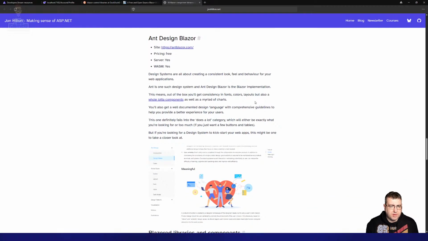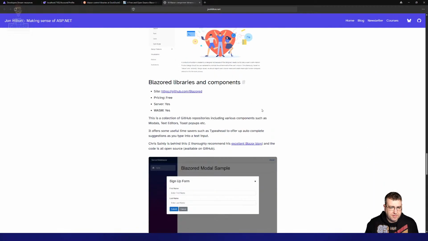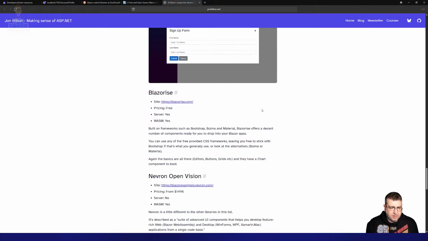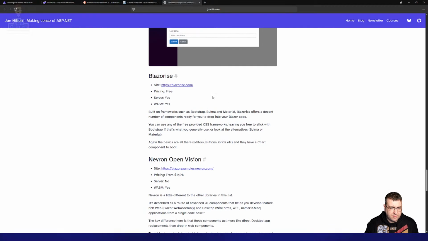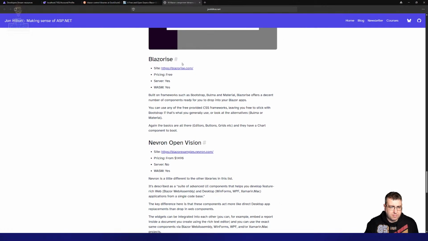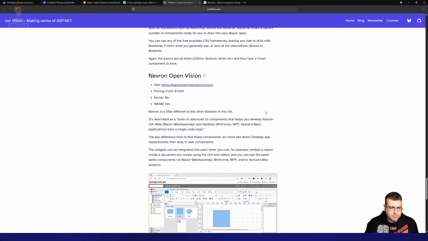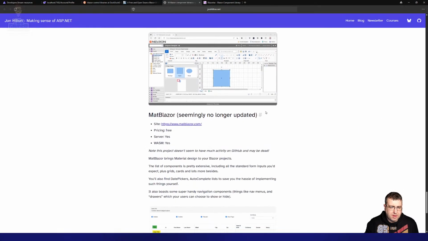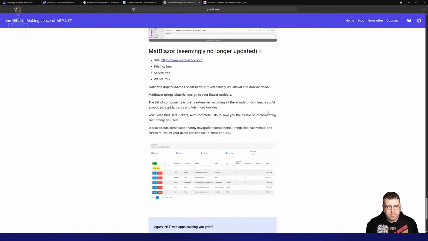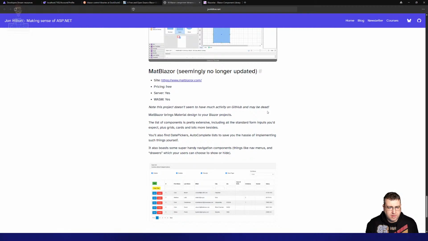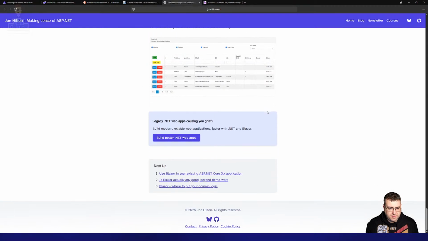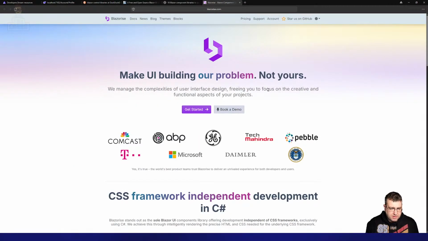These are all the Ant Design is. Blazered, Blazer Eyes. I thought, if I pull in a full library, then I'm going to mess around with styling and whatnot. Yeah. Make UI building our problem, not yours.